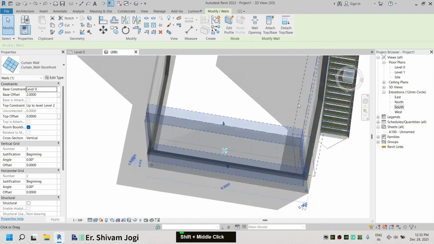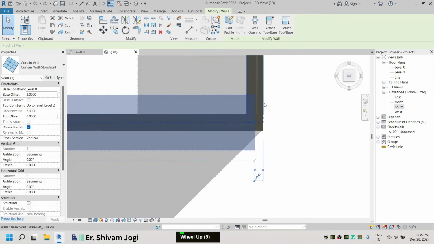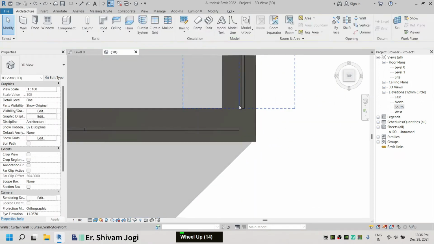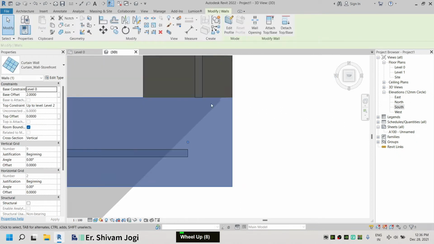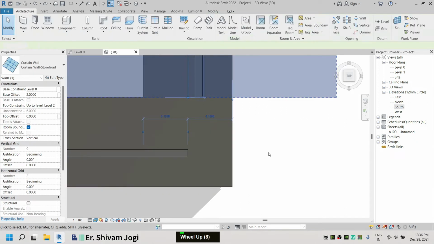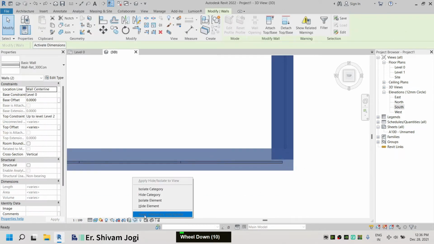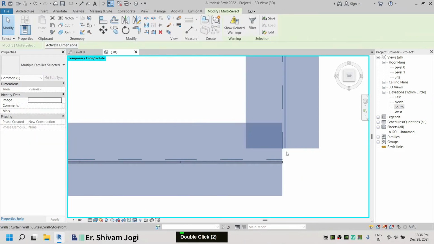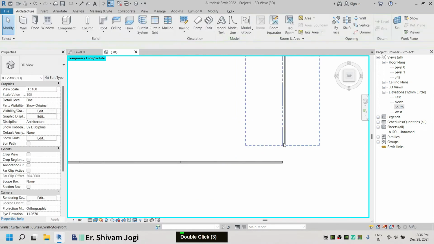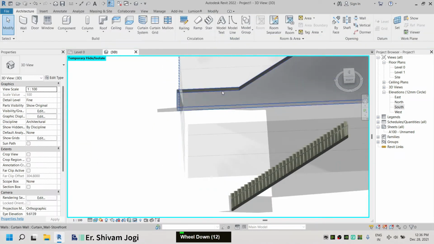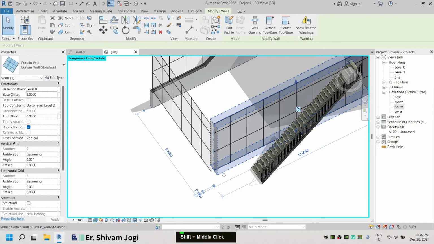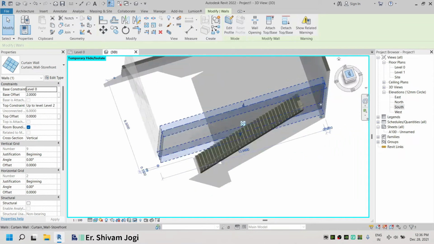So I'll go to the top view. I'll select this wall. Let me do one thing. I'll just hide these walls for now. So I'll click and hide element. I'll just connect these walls with each other. Go to the top view.